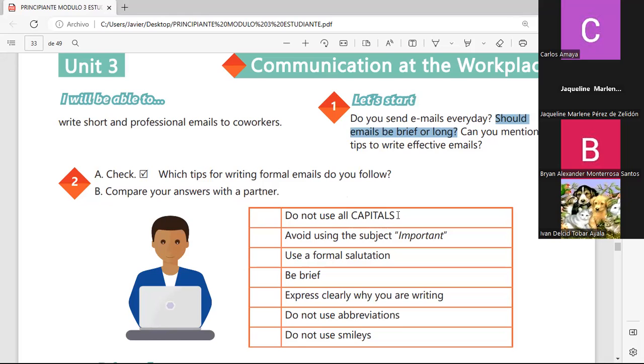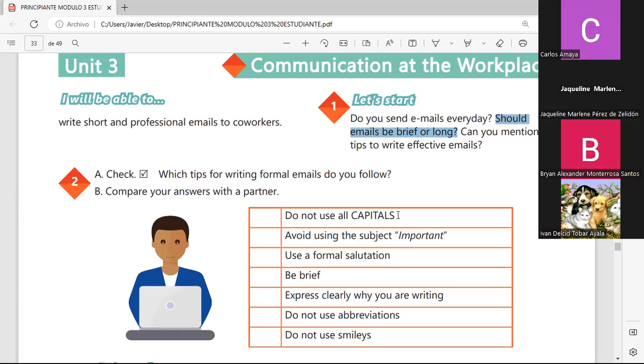Qué oso. Bueno. Avoid using the subject important. Alguna gente no le pone el tema al email, por ejemplo, enviar archivo a mi oficina. No, ellos solo ponen important, important, important. En todos los emails son importantes, ya lo sabemos. No, no manda un email para pedir pupusa, ¿verdad? O para decirle al compañero que le caliente los tamales que ha llevado a la oficina, el microondas, no. No, es por todo es importante. Entonces, no se debe poner en los emails.